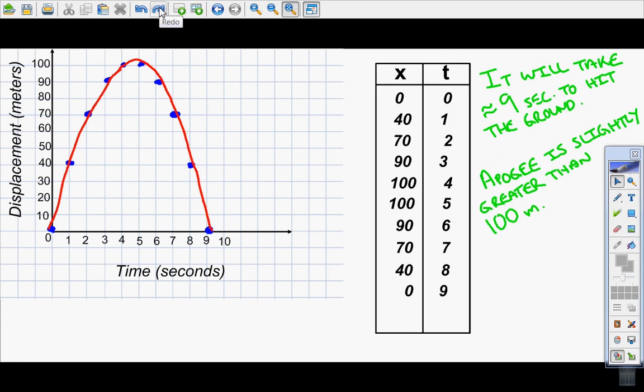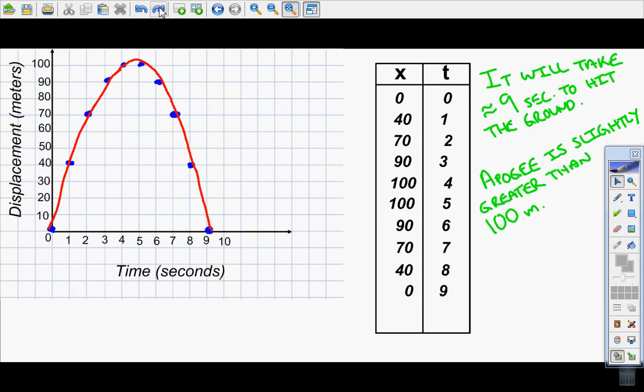So looking at this problem, what we've done is we've taken the fact that we had two missing variables that seem to be pretty important, two question marks, and instead of trying to solve exactly for each of those, what we did was we just plugged in a variety of times and just tracked what's going to happen to this projectile as it travels through the air. And by doing that, we can get a pretty clear picture as to what's going on with this projectile every second of movement. Where is it going to be?